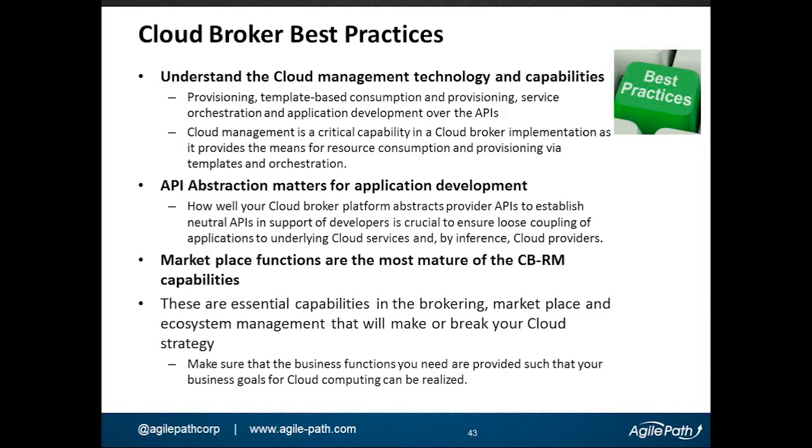Again, from an API abstraction perspective, make sure that the neutral broker APIs are going to work for your developers. So that's important. They're developing to the broker APIs, not the provider APIs. So understand how all these APIs map to one another, how they manage change of the APIs to the back end and present them to the consumers. All these things are going to be important.